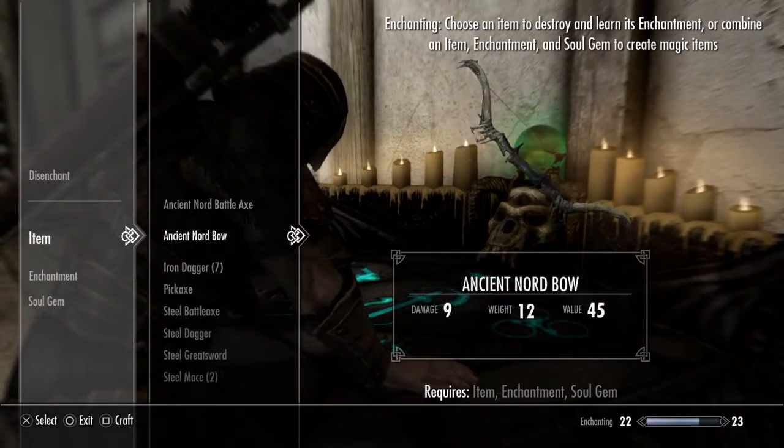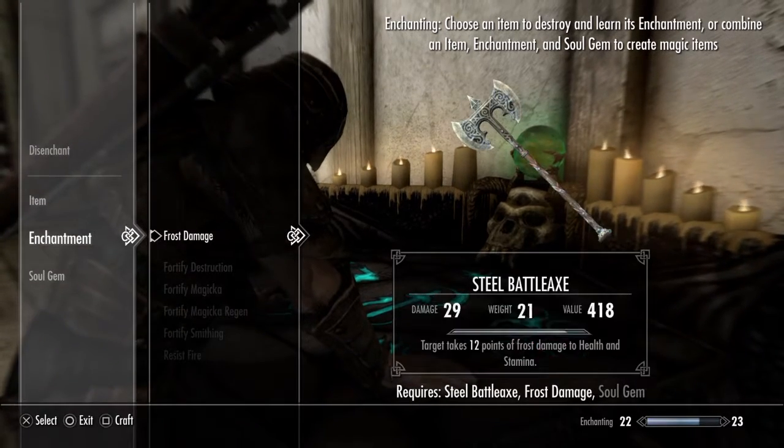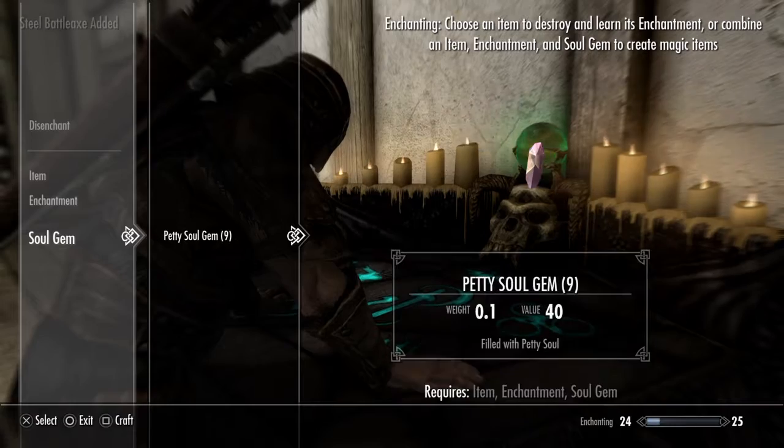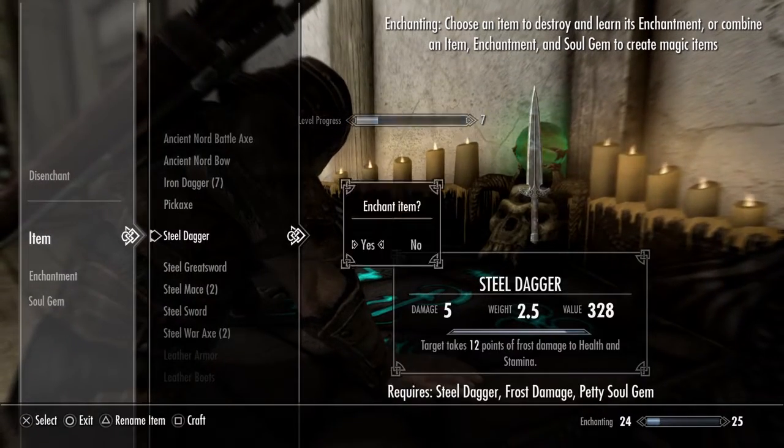Alright, so let's use up all these soul gems. That's a decent enchantment, but keep studying. You've only scratched the surface.